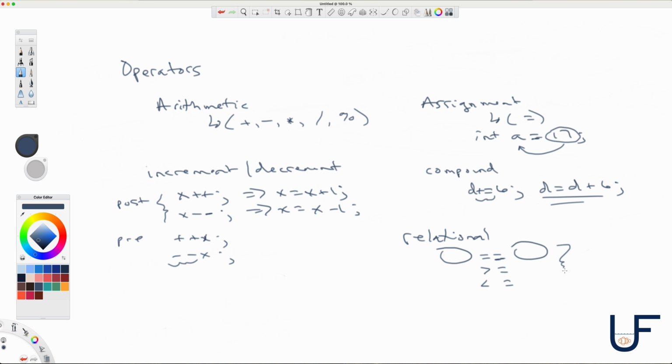And the result of all of these things is typically either true or false, right? Some Boolean value. But you get the idea, right? So we're trying to see how two things relate to each other. And there's other examples of this, like not equal to, for example. And you'll see there's different variations of doing these things as well. Like, for example, I've seen less than equal to also meaning not equal, okay? But you get the idea that that's what we're talking about here, is how two things relate to each other.